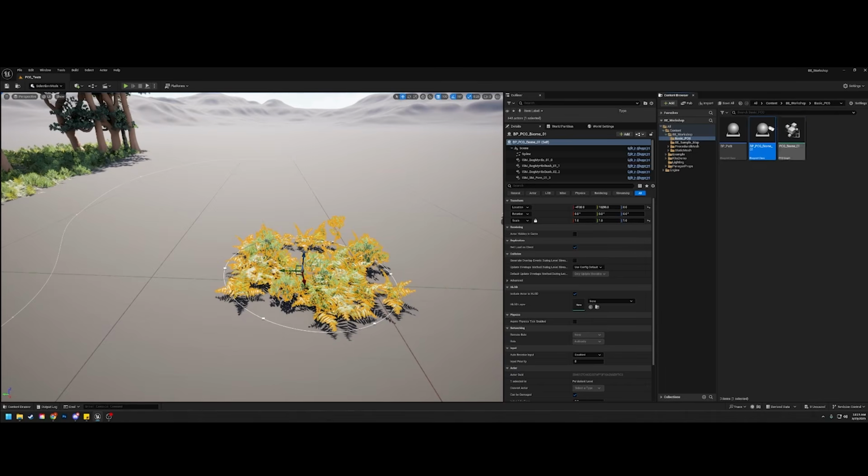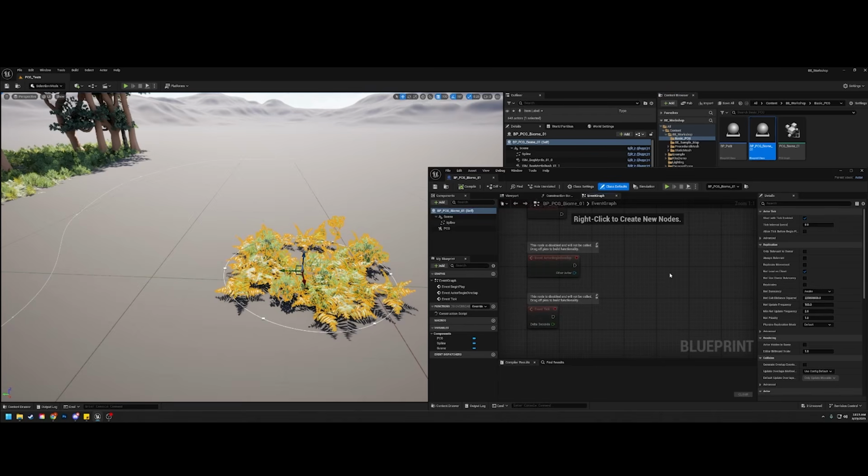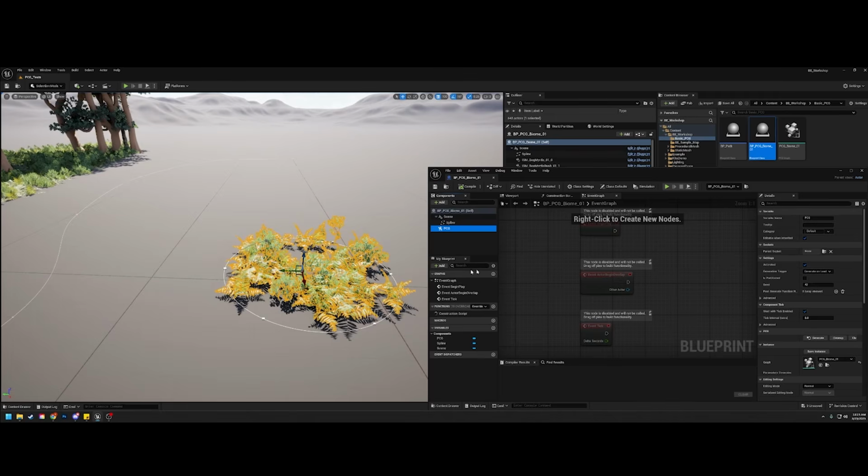And as you see here in my content browser, I'm going to double click to open up this graph. Just to show you what I did and break it down, this is my way of showing you the most basic usage of PCG. And once you see the breakdown of it, how the sausage is made, I'll move over to my procedural mesh blueprint. For this guy here, all I did was add two components, which is a spline and a PCG.